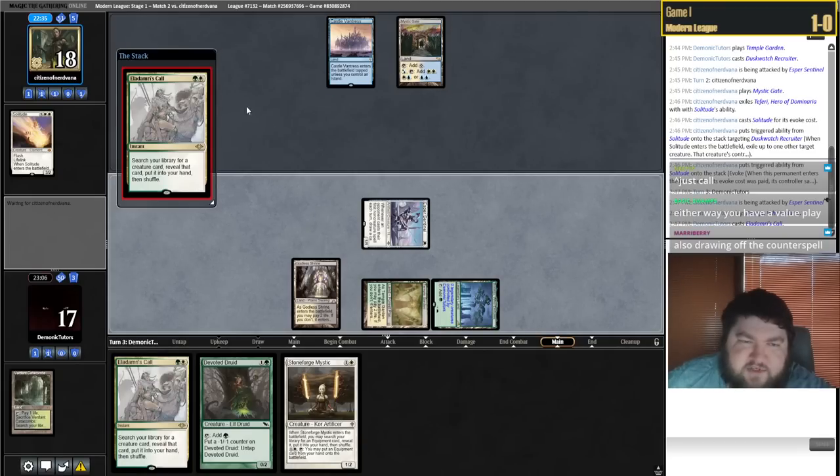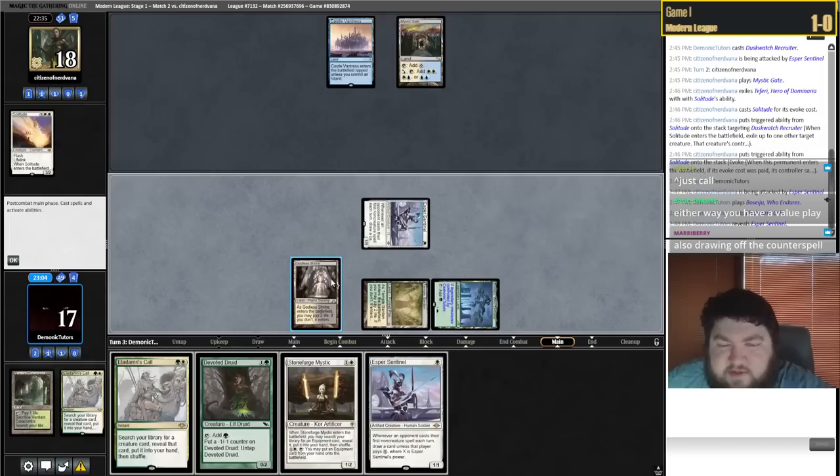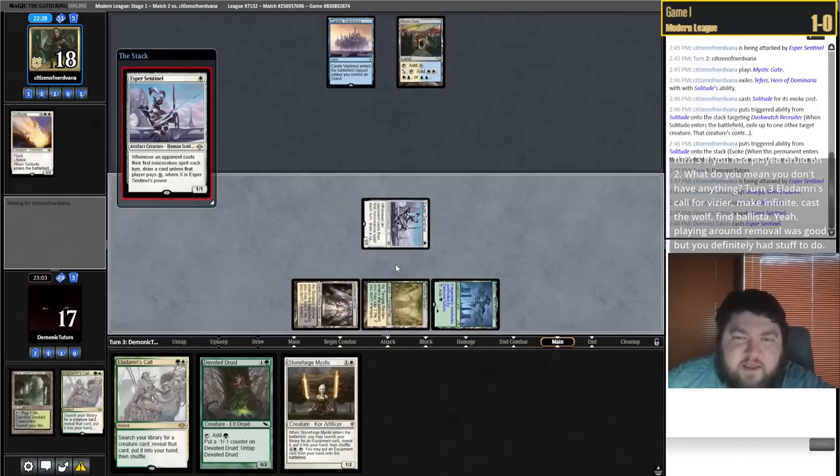So this kind of forces some action from them. Okay, let's just get another Esper Sentinel, and let's play another Esper Sentinel. This is like Control's nightmare, right? They don't want you drawing cards. They want to be drawing cards.